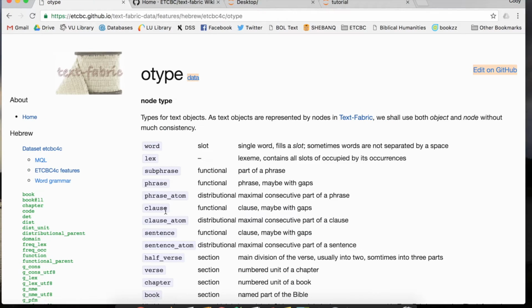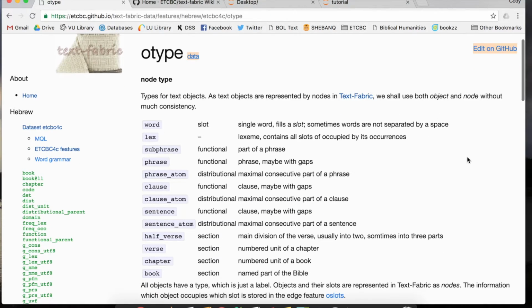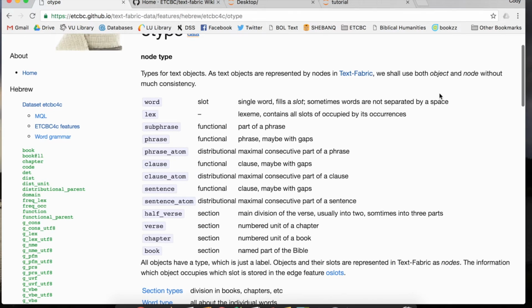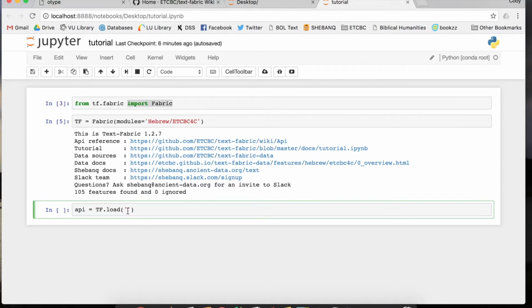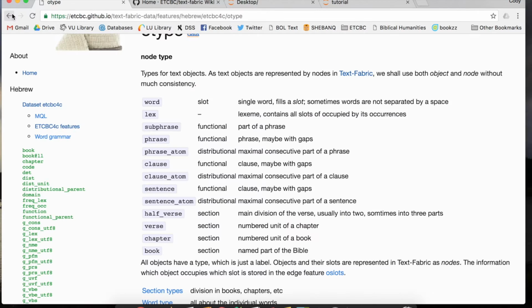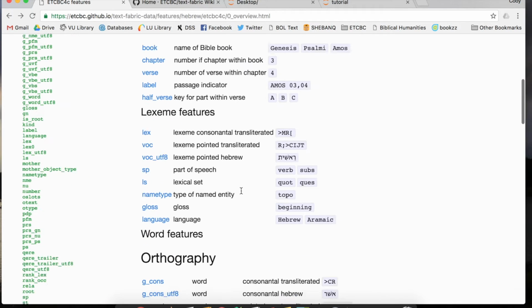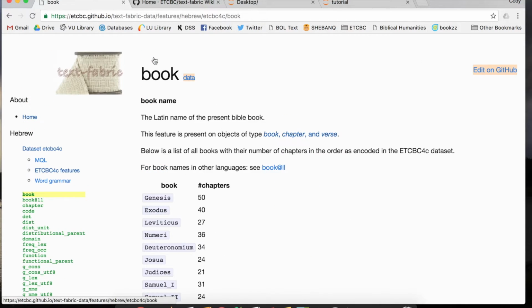If you click on it, it will give you an explanation of what an O-type is. And we can come back in here and let's just do this. Let's do O-type. We're going to load one feature. Let's load two. So if you want to load a second one, you'll just put a space, and let's also load the book feature.